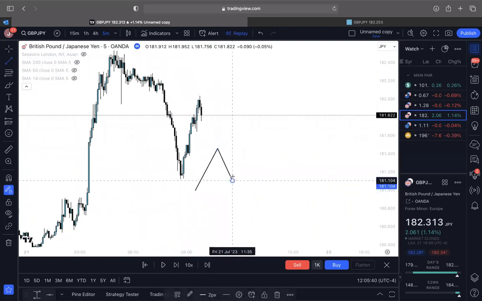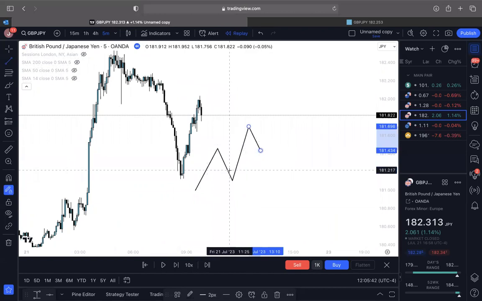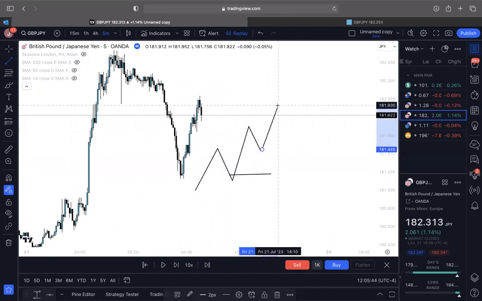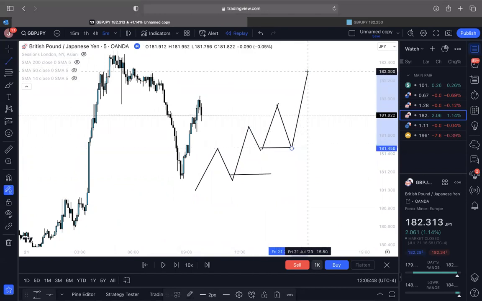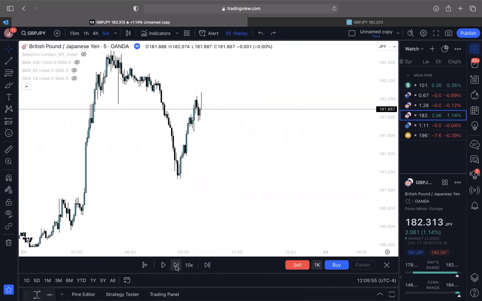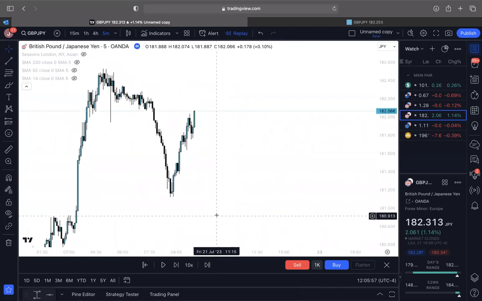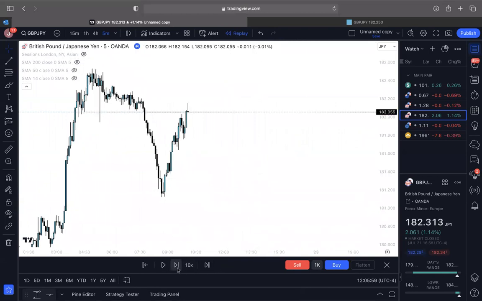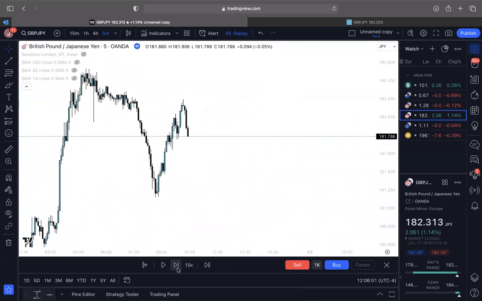So like this, sometimes demand is created right here. It'll come back down right here and then keep going. So that's what I was looking for. Even though I missed this move, there was still another opportunity for me to take the move. The market comes back down, and this is the demand zone that I was wanting to take the second time.